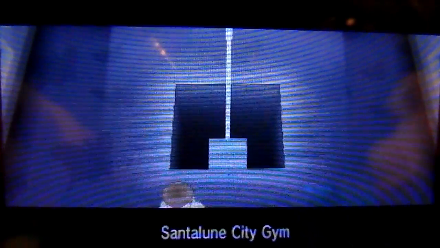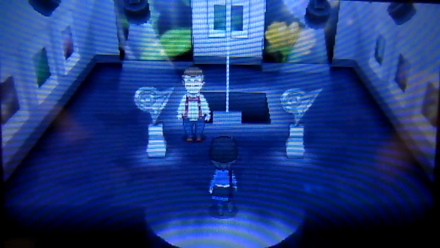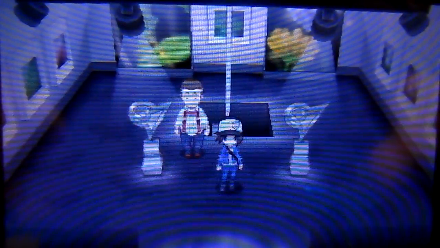So there's a nice pan of the thing. I want to go into this and not take too long, so I'm just going to miss him. He's the helper. If you didn't know, he gives useful TMs. And now I cannot escape from the gym. There's no way out apart from the gym leader. And I keep moving the screen, I'm sorry. I'm going to have to use the circle pad. It's a bit difficult, I must admit.